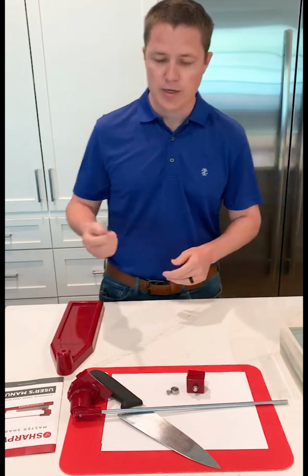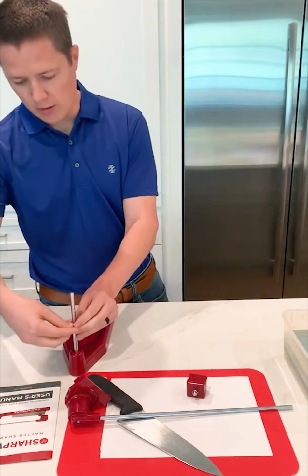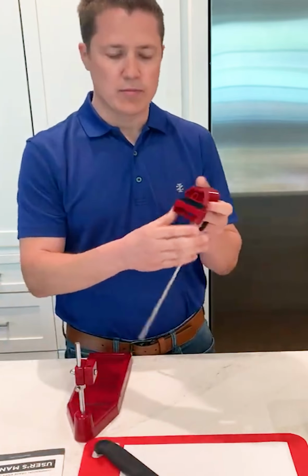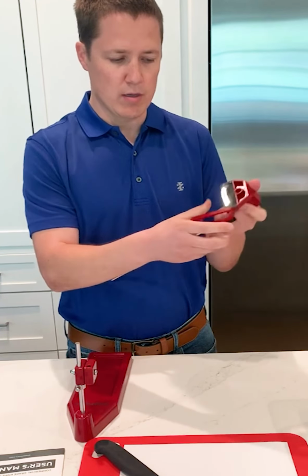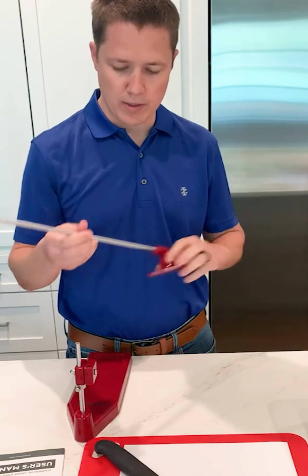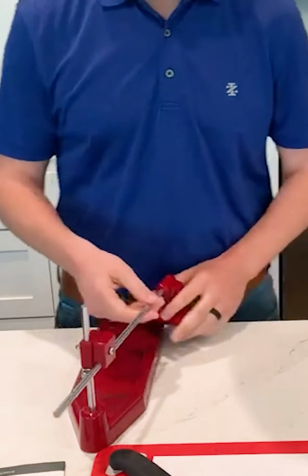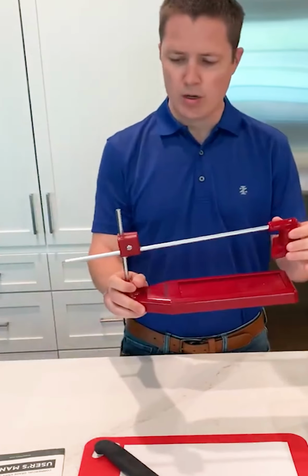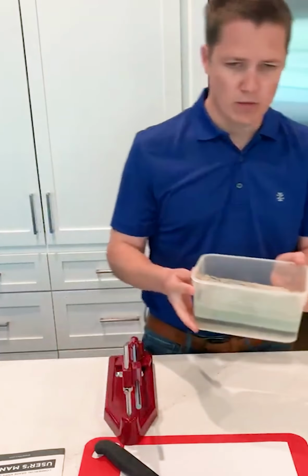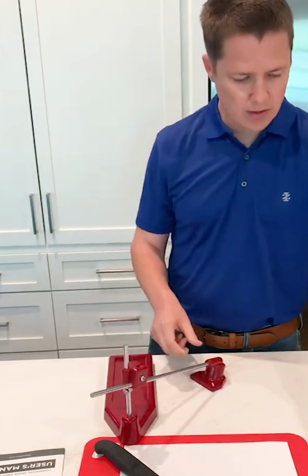For setup, you need to install the short rod into the rod hole. Put the shaft collar on. This is the pivot arm. And then for the knife I'm sharpening, I'm going to remove the small knife holder and then just have the regular knife holder on there. You install the long bar into the other hole on the pivoting feature. And then over here, I'm soaking the stone. It's been soaking for a couple minutes. So then it goes into the base.